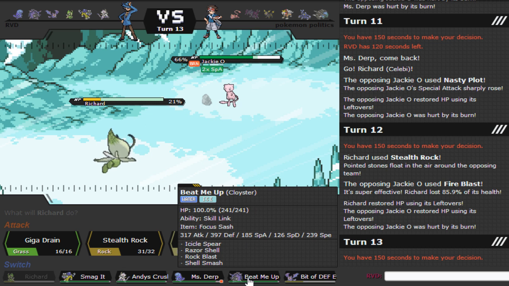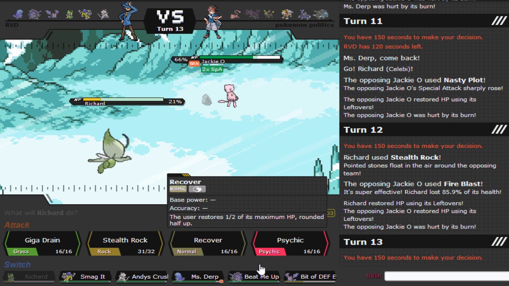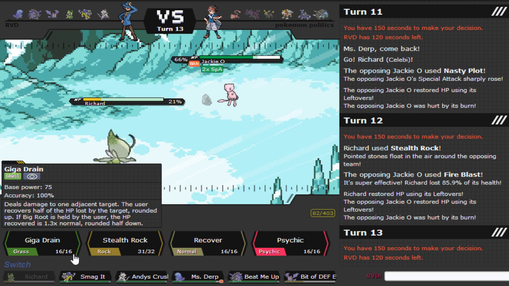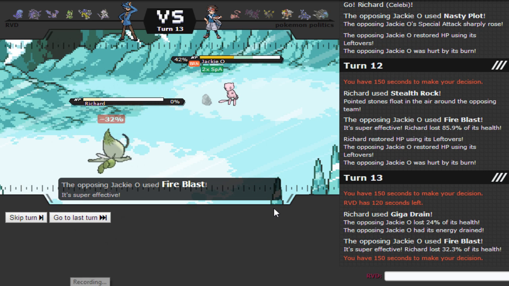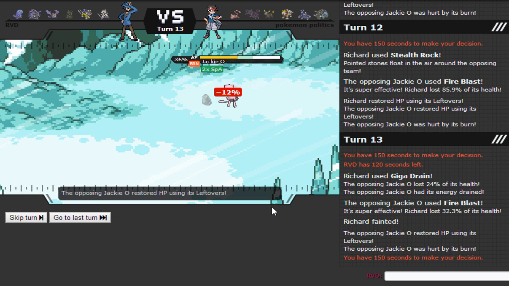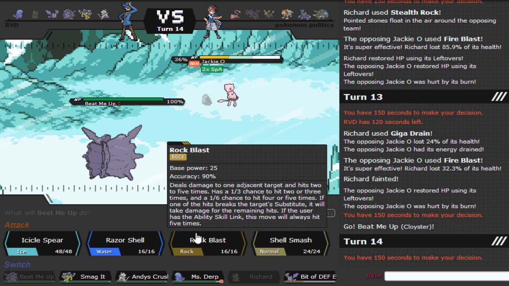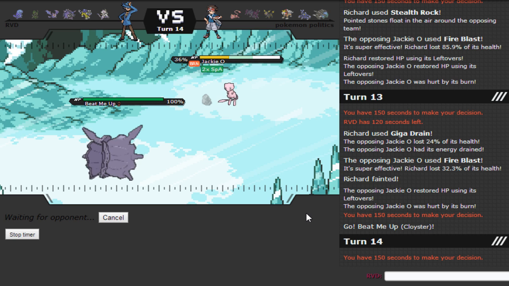The question is though, what do I want to bring in? I maybe could bring in Cloyster to try to set up actually with the Shell Smash. So I think what I'm going to do is just fodder off my Celebi. Then this way I can bring in my Cloyster. Although he could have the Giga Drain, which would be a little problematic, but I should be able to knock him out with the Icicle Spear after Shell Smashing, because I will be Adamant max attack at +2, and this is an offensive Mew, so I'm hoping that after a Shell Smash I'm going to be stronger than this thing.